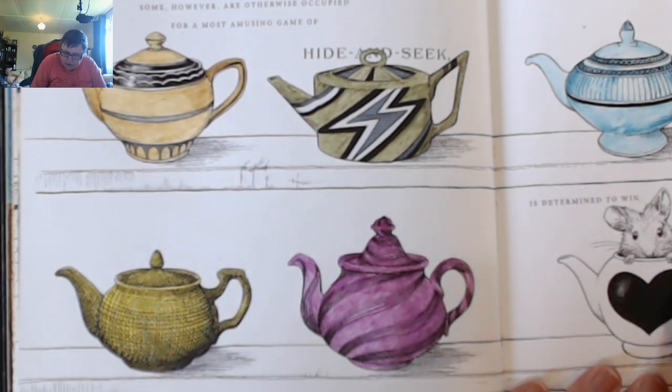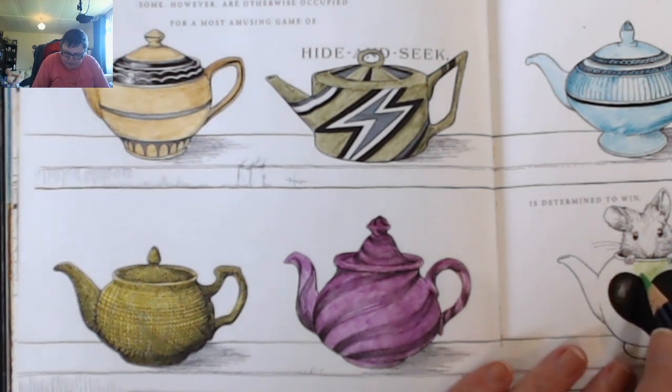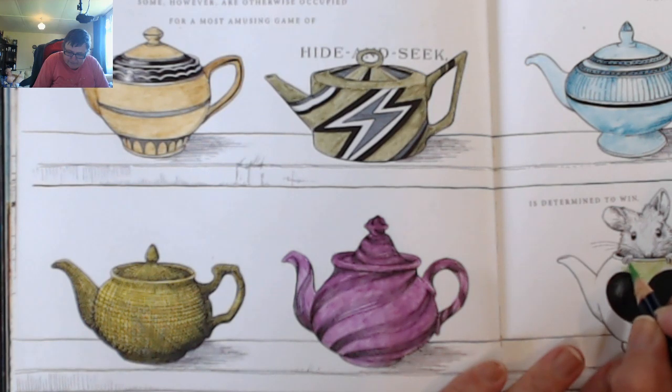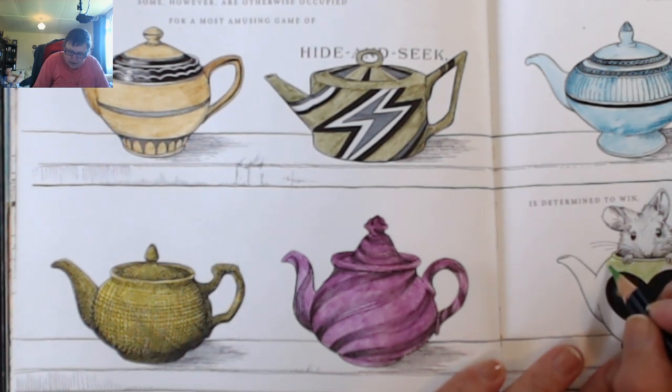Floor his feet, we don't want green feet. Just go round his feet. And I will have to be careful there as well because I don't want it going over onto his fur. Because I'm good at going out of line. Especially today. I'm having a little bit of an off day, guys, but I'm glad you've stuck with me.